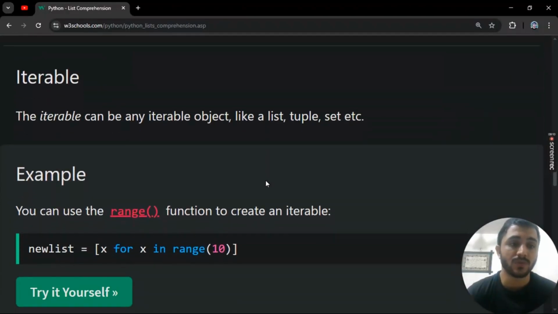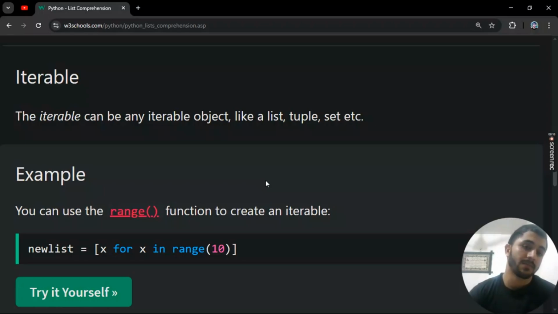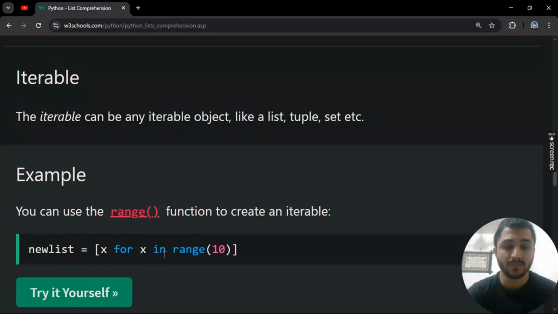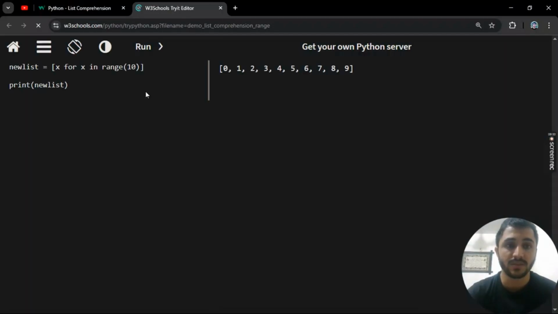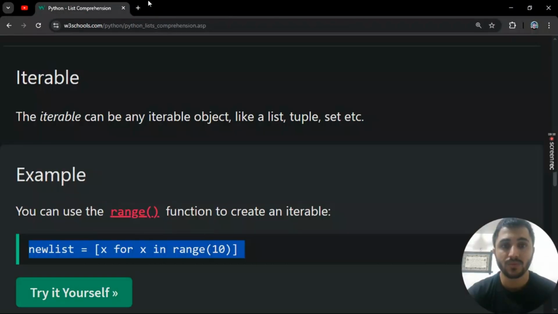So now shall we know what an iterable is. The iterable can be any iterable object like a list, tuple, set, etc. You can use the range function to create an iterable. Let's try this out to see what the answer will be.